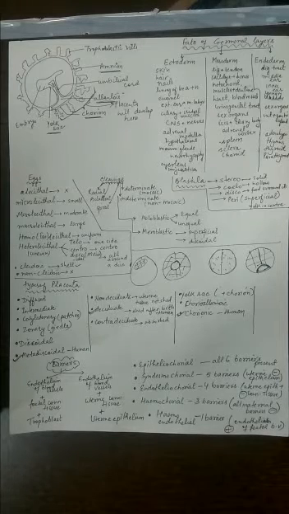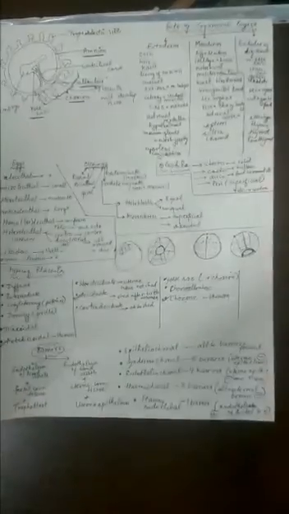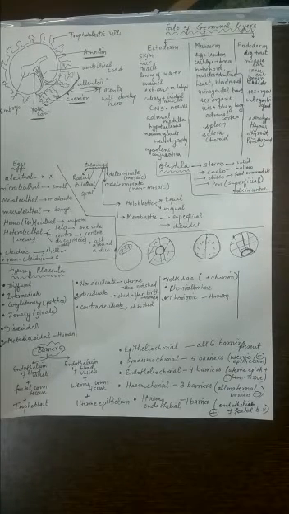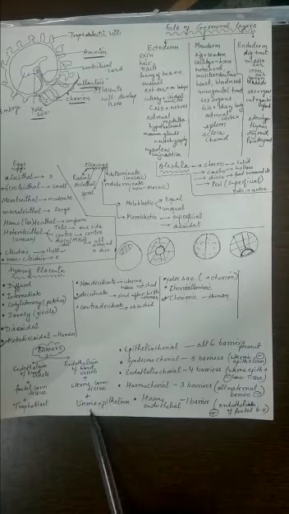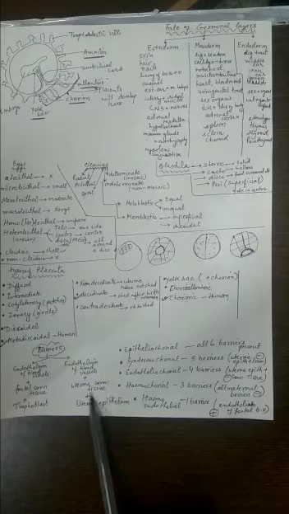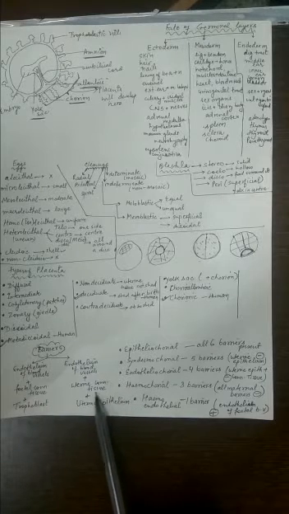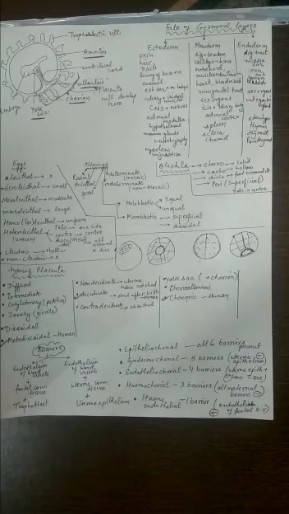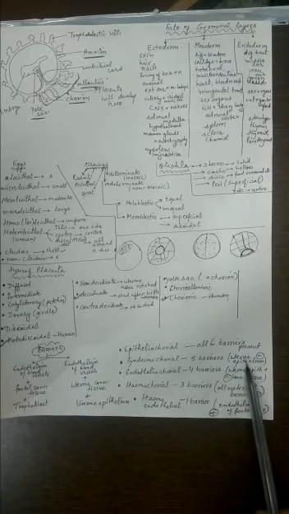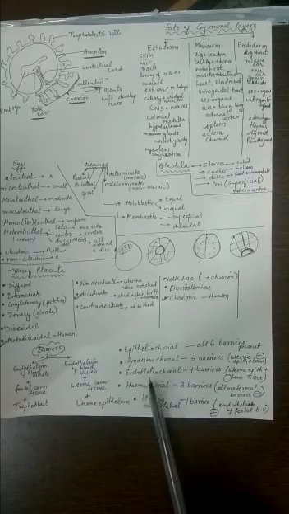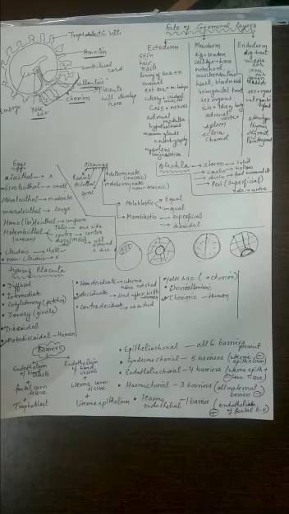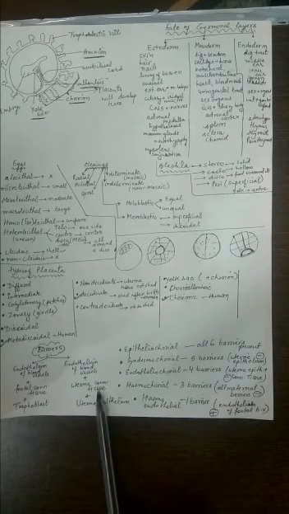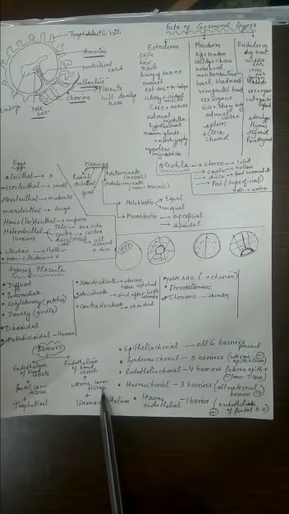Now, once these barriers are counted, if all the 6 barriers are present, the type of the placenta is considered as epitheliochorial placenta. If all the 6 barriers are present. If one of the barriers, which barrier? Mother side barrier. If one mother side barrier, which one? Uterine epithelium is missing, then how many barriers are left? 5 barriers. 5 barriers will always have the uterine epithelium missing, and such a placenta is called as syndesmochorial placenta.